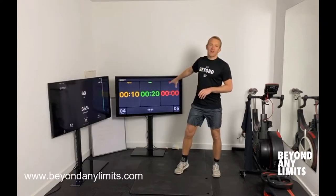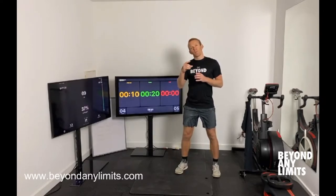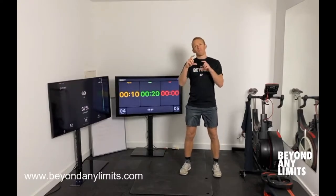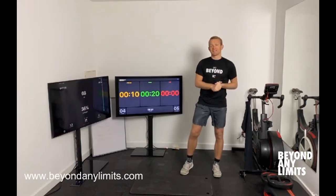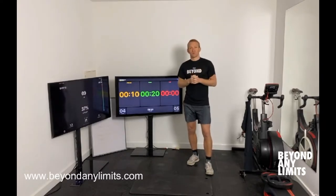We're going to work off the timings in the background behind me, so you'll be able to hear a little beeper. We're working in 20-second intervals, but doubling up exercises, so four quadrants: 20 seconds one exercise, 20 seconds the second exercise, and repeat. Then we'll take a 30-second breather and start again with two other exercises. If that sounds complicated, don't worry. Just come with me. I'm going to talk you through all the way and give you options as we go.